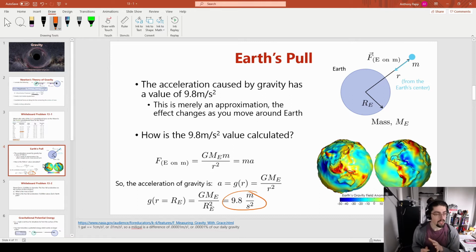But it is kind of a cool thing because there's a lot of things that actually go into that value. For one, the fact that the Earth is actually rotating means that the actual free fall acceleration we feel is a little bit less than what we would get from gravity, because technically there's a centrifugal force kind of acting on us as we're rotating around. But even more than that, it turns out that the force of gravity from Earth is not actually a constant value over all of Earth. So this is a really cool graphic right here.